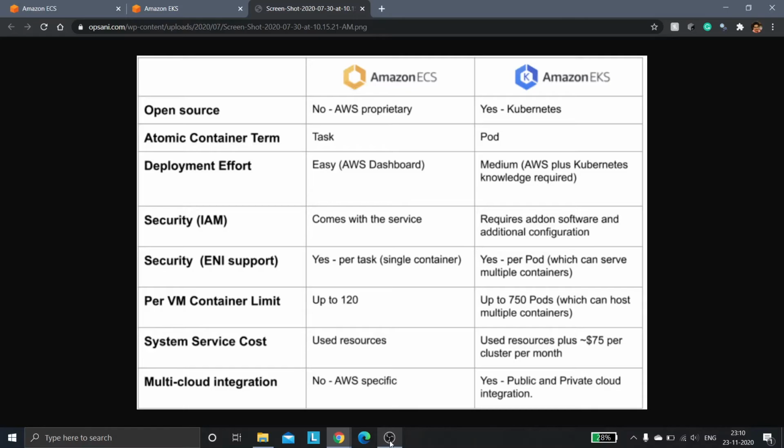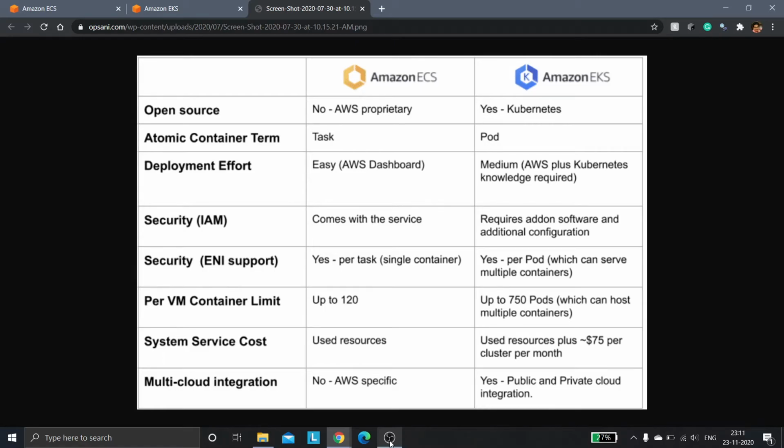Now the security with respect to ENI support. There is a difference between how elastic network interfaces are allocated in ECS and EKS that can result in limits on the number of tasks or pods per EC2 instance. In ECS, it is possible to assign an ENI directly to a task by using AWS VPC mode. This will limit the number of containers that can be run per instance. Whereas in EKS, a dedicated network interface is mapped to a pod.